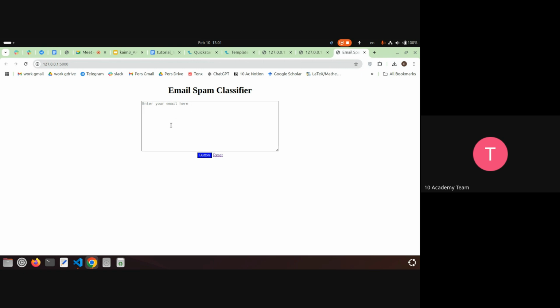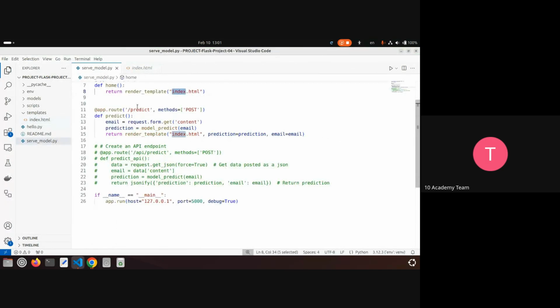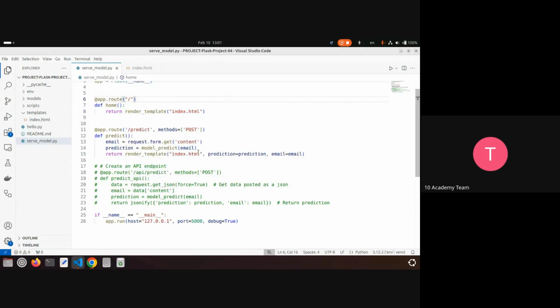So this is the first endpoint, right? The second one is predict. It will get a form.